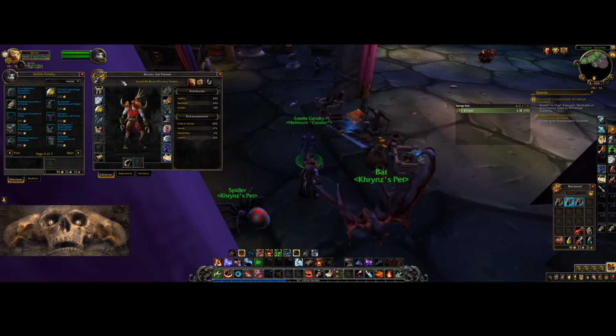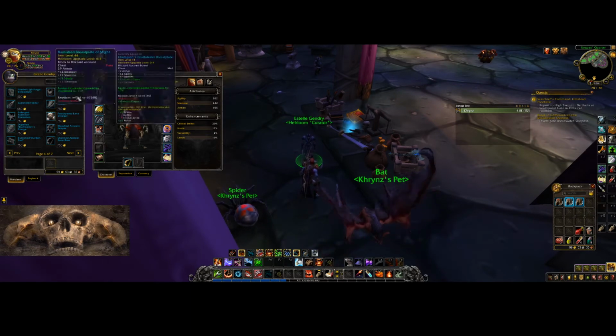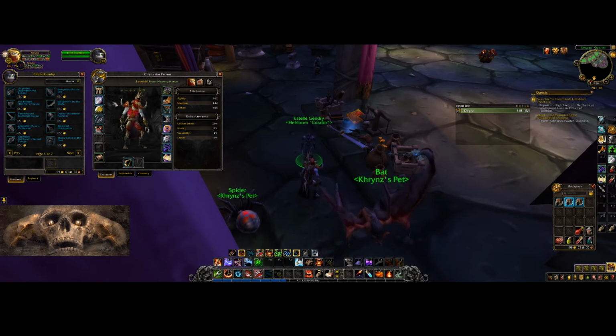Alright, let's go through it real quick. The slots you get: helmet, I believe you buy this either from this merchant or the guild vendor. I believe helmet is guild vendor. Neck, shoulder, same thing. Cloak, chest. And then we have bracers.